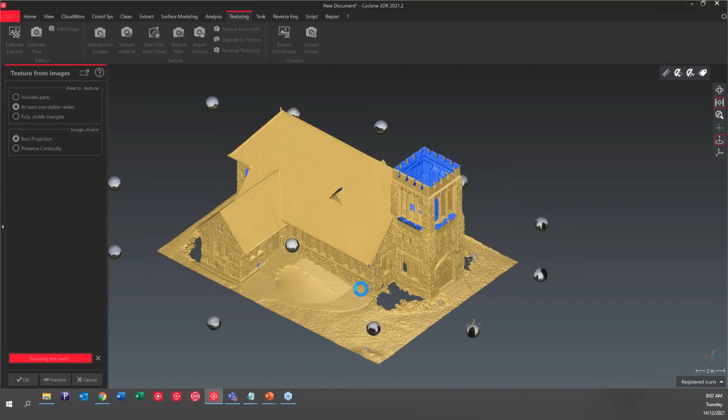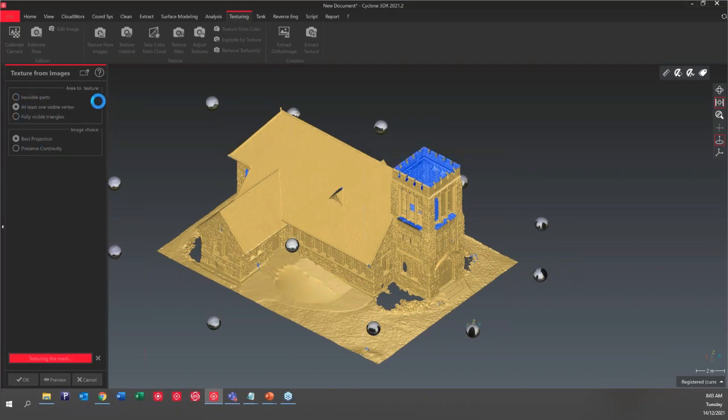So here the texture, the way it's done is that the triangles are going to understand which image position has the best orientation to it, and then it will take its texture from that position. So typically the door will have its texture taken from either this or that image, but not the side ones. So it's trying to look at the picture that has the most perpendicular orientation to it. And so it does it in quite a smart way. At the top here, you do have, so that's what the best projection is, sorry.